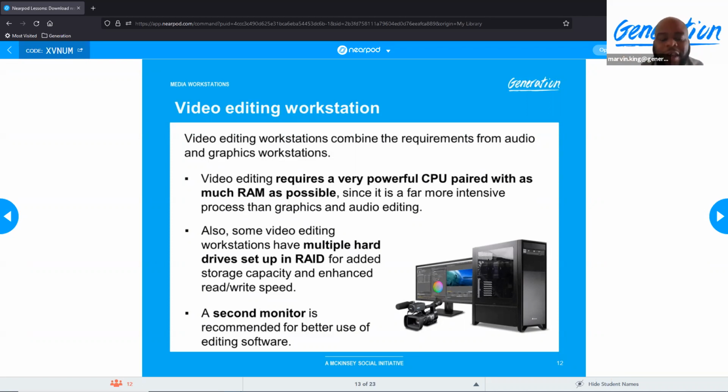So if you think about it, you have all that video that Avery just talked about, so much video that you're combing through trying to paste together this movie or whatever you're doing. If you record a wedding video, you're trying to get the perfect pieces. You've got to comb through all of that. So you need the hands to process it. It's not really graphics heavy. It's still just a wedding video, but it requires a lot of performance with the RAM and the processor to bring it out as quickly as possible.